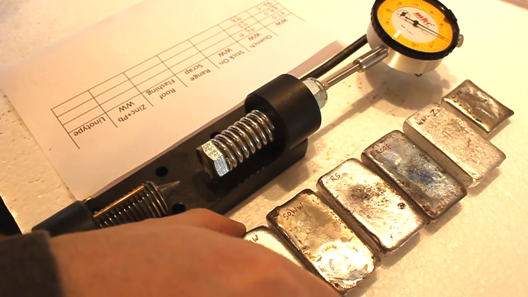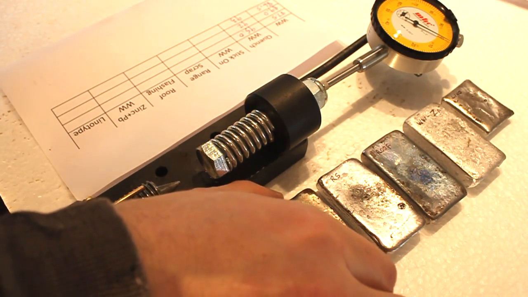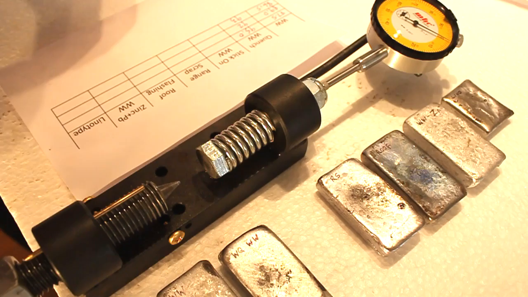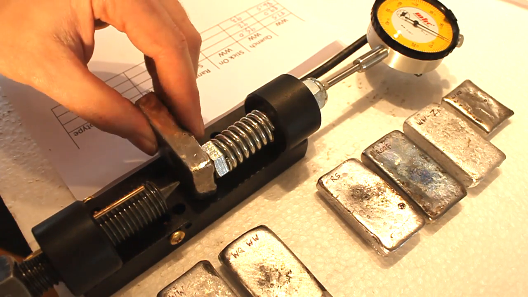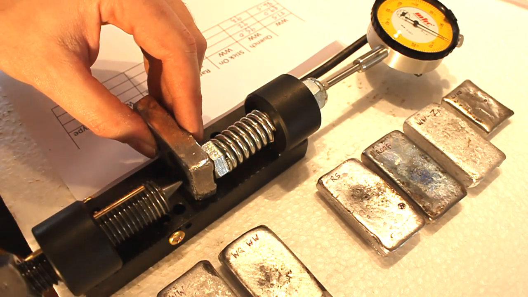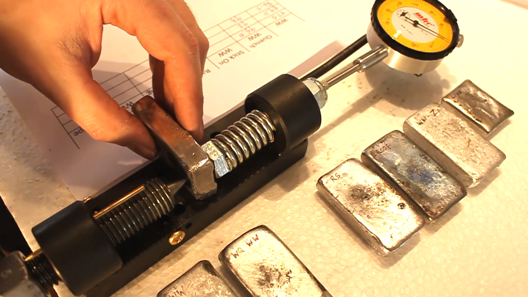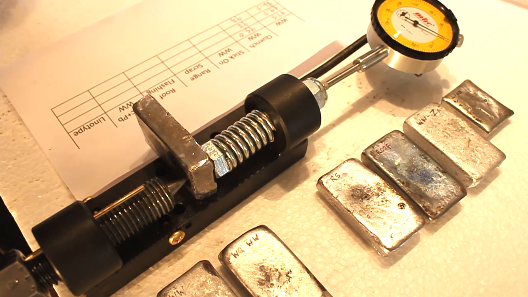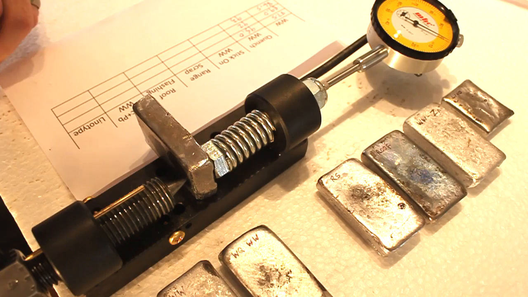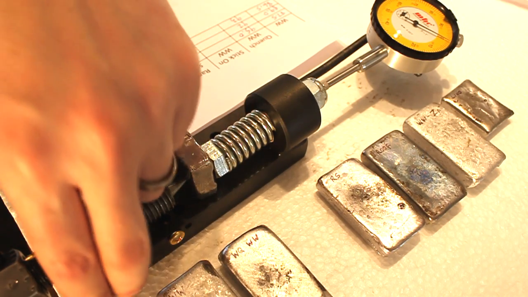That was the water quenched. This is stick on wheel weight. Now I'm assuming this is going to be pretty soft, and in the instructions it says that when working with near pure lead or pure lead that you have to read the indicator very quickly after making the test. So I'm going to do that.